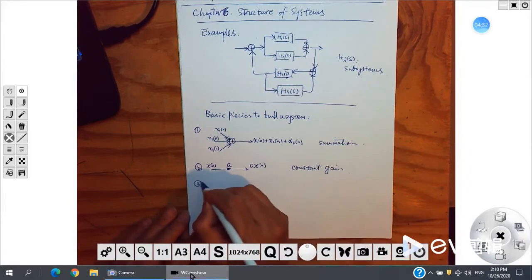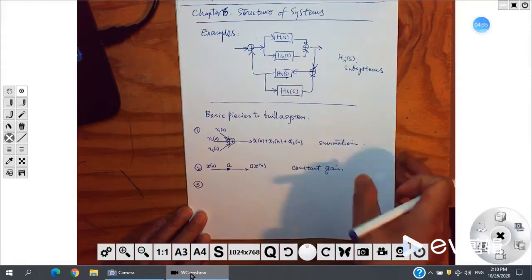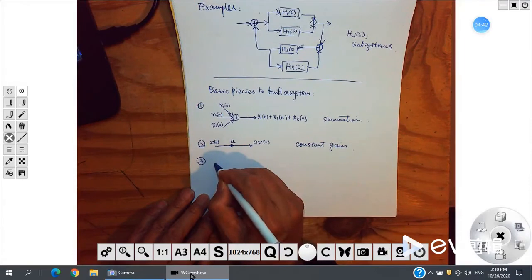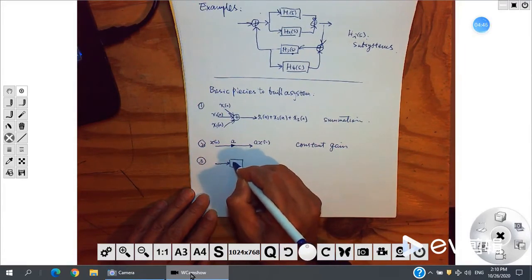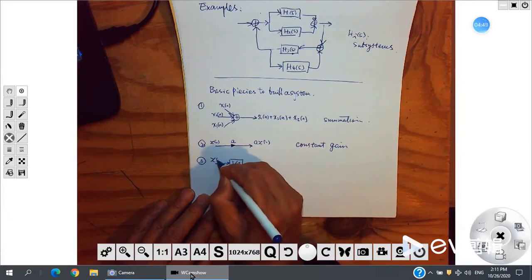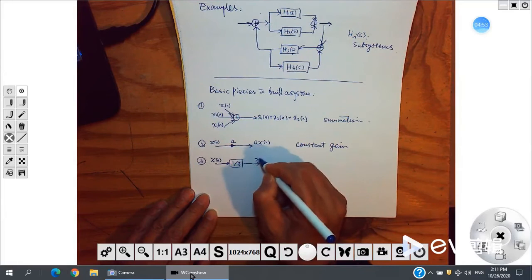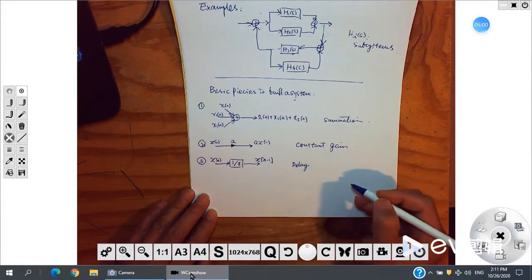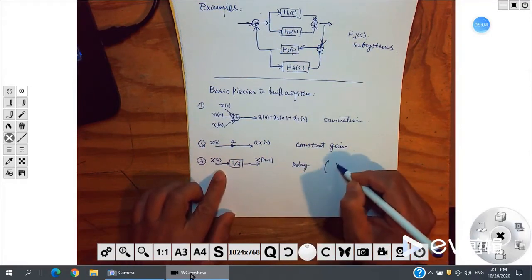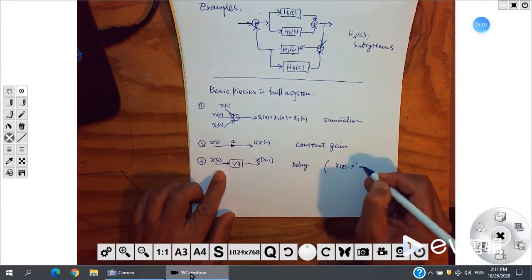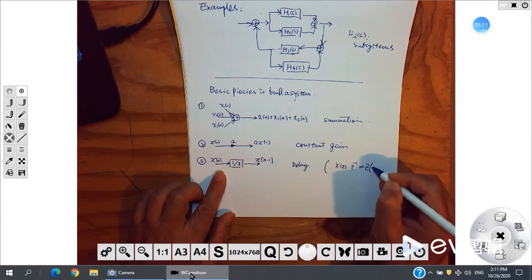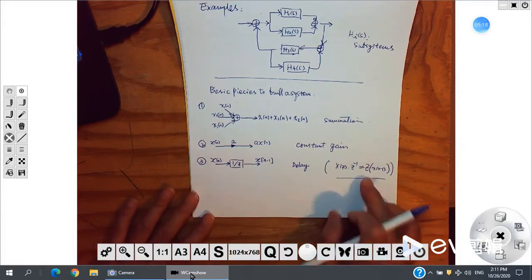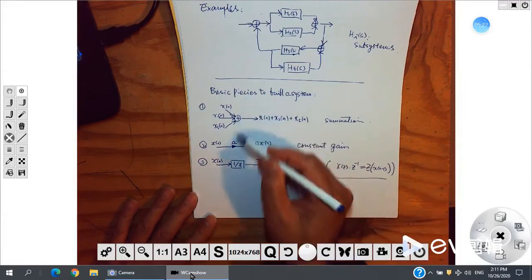And the third kind of basic piece is similar to these, but now it is a function. Which function? It is 1 over z. The input is x of n. Then this side will be x of n minus 1. This is a delay, unit delay by 1. In the z domain, this is X of z times z to the negative 1, equal to the z transform of x of n minus 1. Right? This is a basic feature of the z transform. So we can build a system from these three basic pieces.